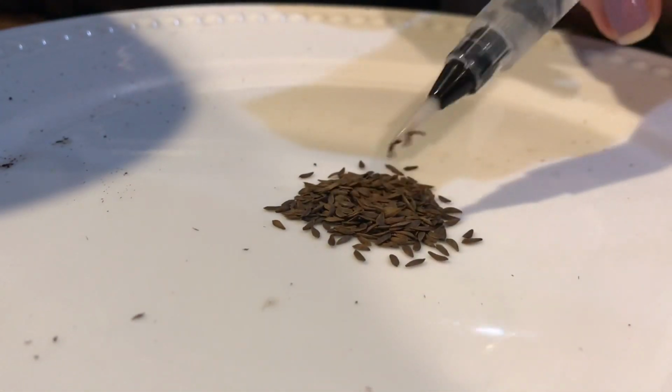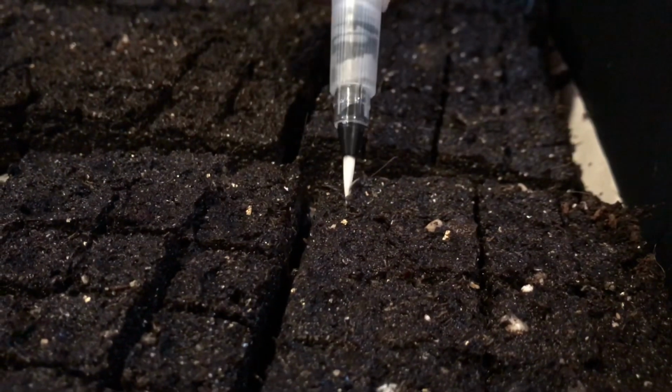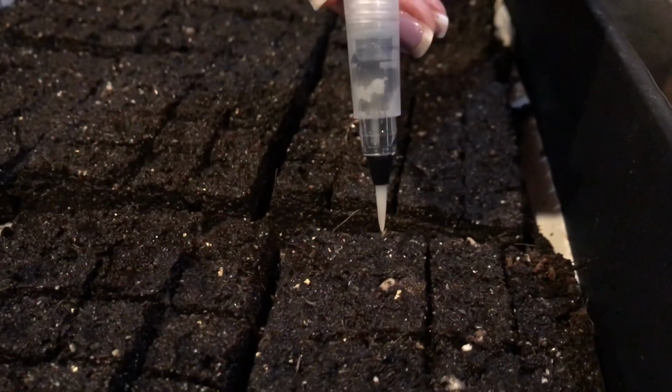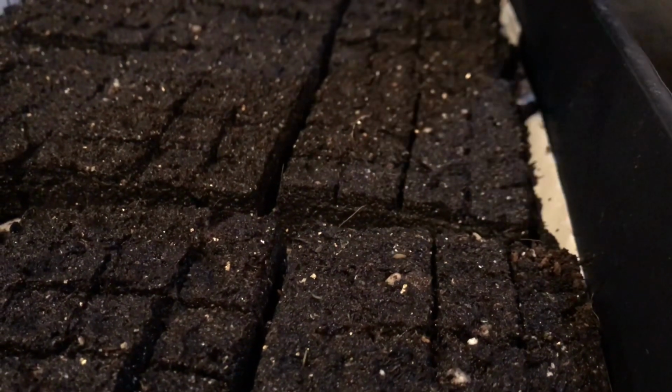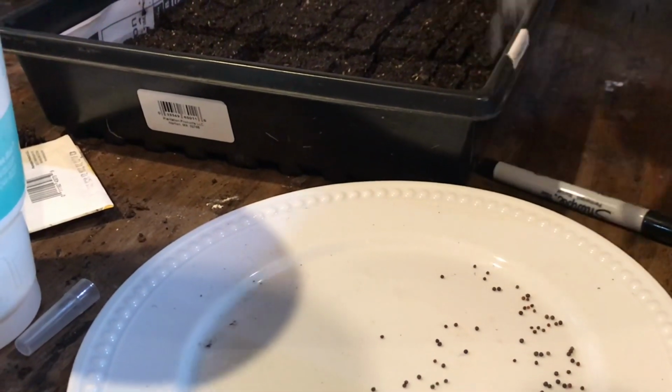These are black Simpson lettuce seeds, and you can see you can grab several at a time. And when you put them down, you just kind of turn your brush to get one on each block. And then if you get a seed stuck, you could squeeze the handle and a drop of water will push the seed off of the tip of the brush.